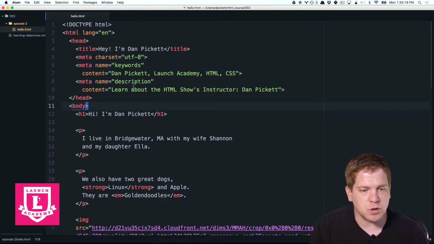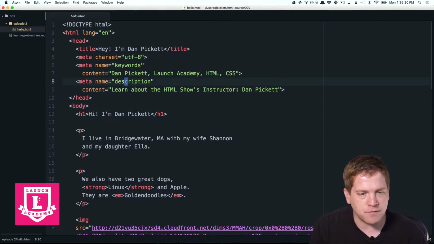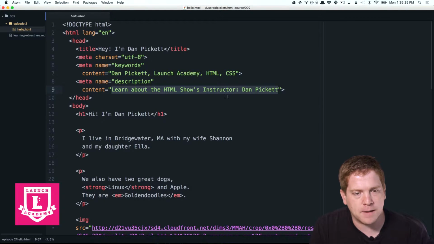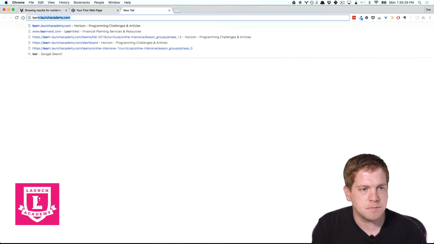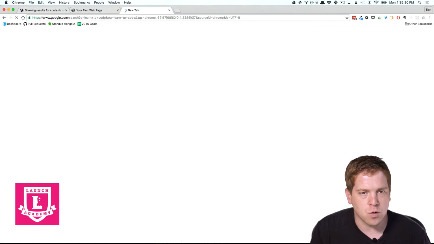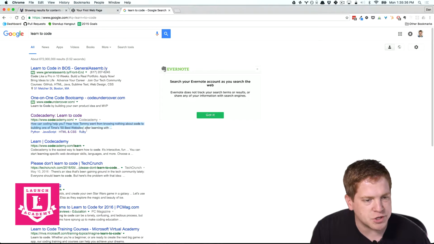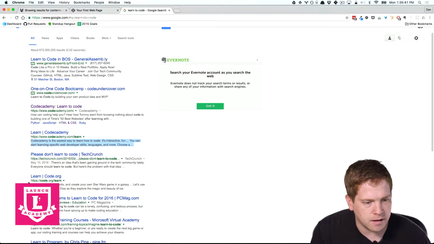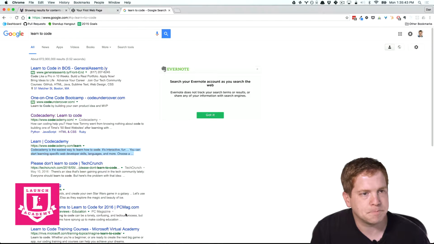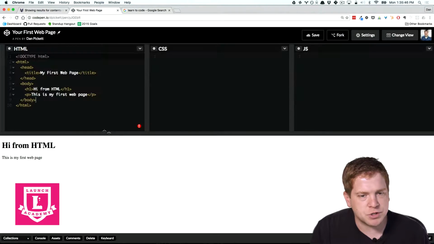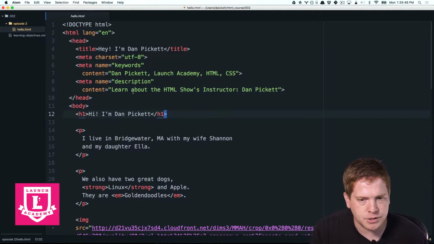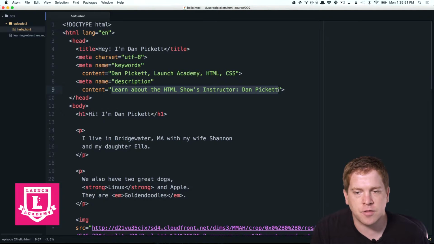And then likewise, we use the meta with a name attribute value of description to basically show the user the description of the web page when it shows up in the search results. So for example, if we Google learn to code, what we're seeing here is all of the meta descriptions that each web page has produced that gives us an idea of what the meta descriptions are. So the meta description that we put in our HTML web page is what will show up underneath the link on our search engine result page.